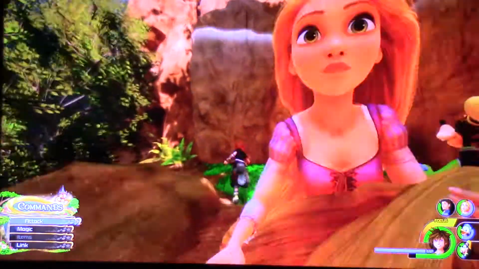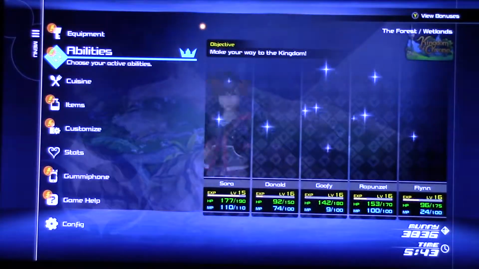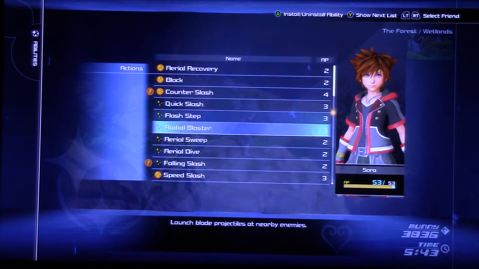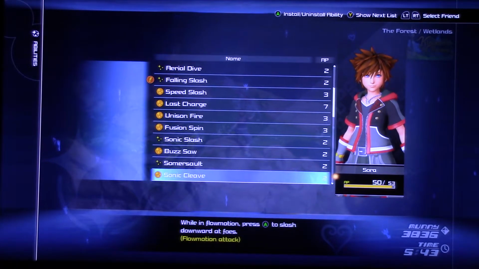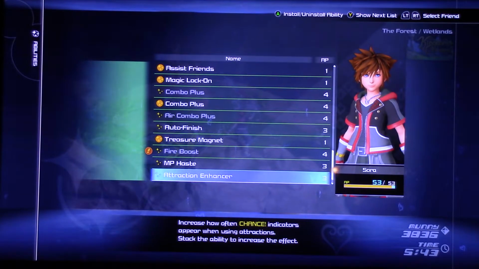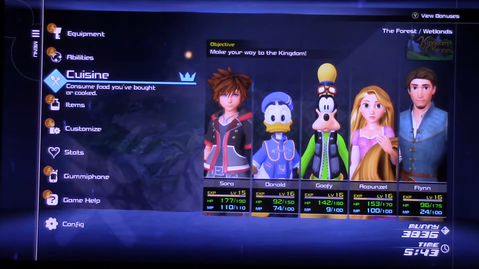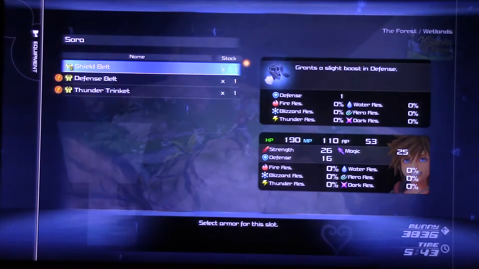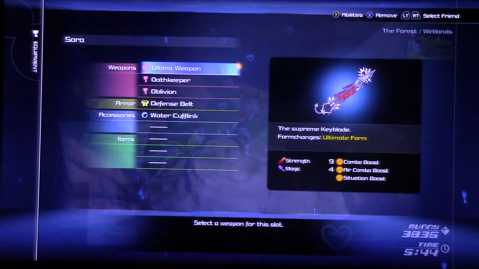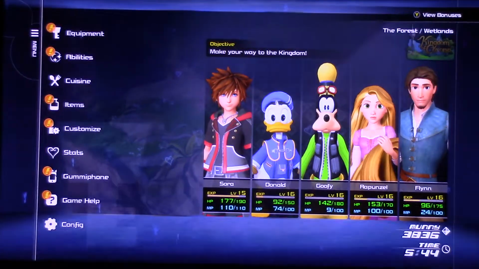Down here. Okay. Oh, Defense belt. Nice. Okay, there's a counter slash. And do we have reprisal? Or is that just normal? I guess that's normal. Alright. Equipment. Yeah, let's use this instead, and more cufflink and an ability ring, sure. Anything else? Nope. Okay.